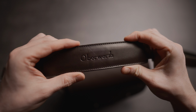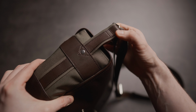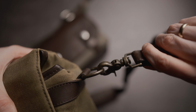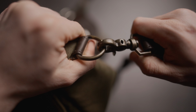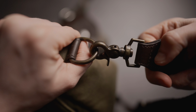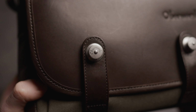And while we're talking about the shoulder strap, I quickly want to mention just how nice it is to have a strap that is actually permanently attached to the bag. I know people seem to like detachable straps, but I find that a lot of them, especially when they are using that type of metal on metal clamp and D-ring mechanism, just have a terrible tendency to be super squeaky, which just gets really annoying over time.